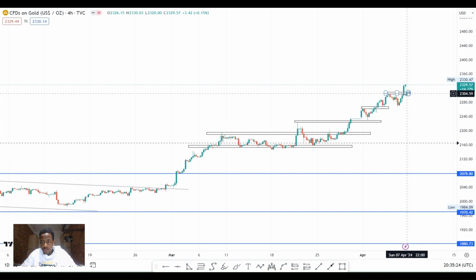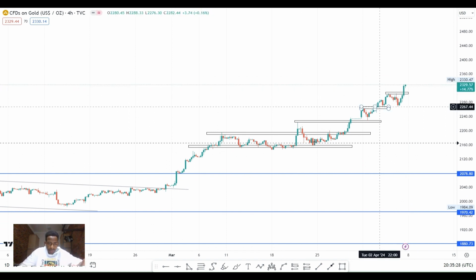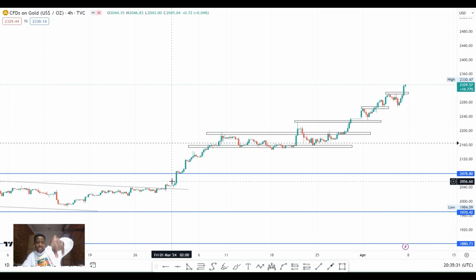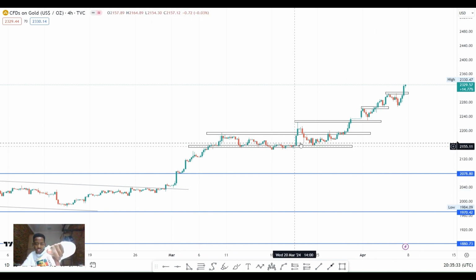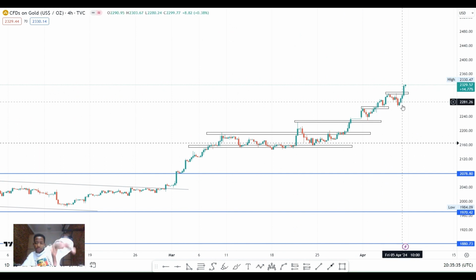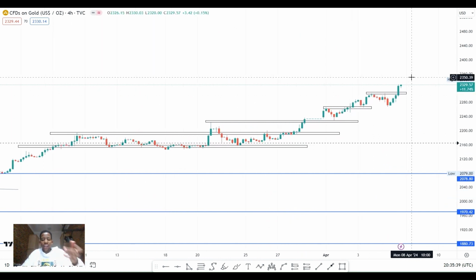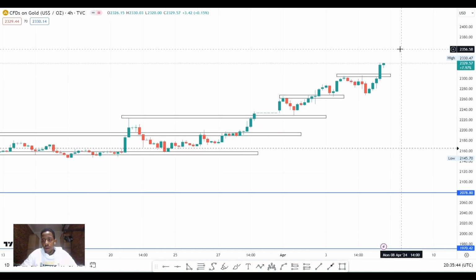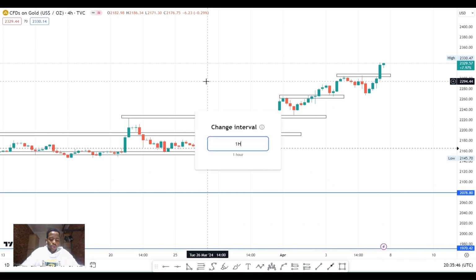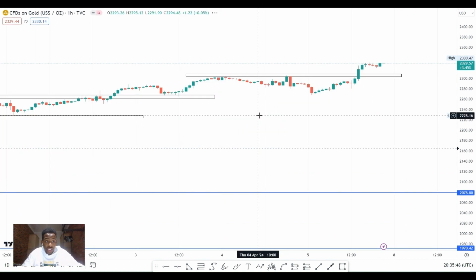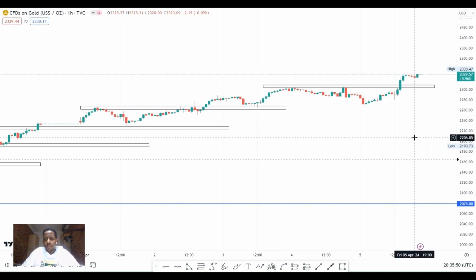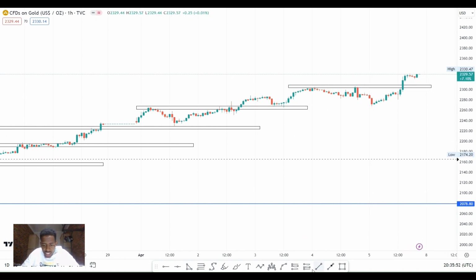There was an impulsive movement. Therefore, what we're anticipating is that after this impulsive movement, the price is going up with break of structure, break of structure, break of structure, break of structure. You see, price is going up with that. Gold is creating new heights now. Overall, if you make use of DXY, we can say price is going up. Let's go to the 1 hour time frame. Sorry, I was going fast. The price has just retested, and now we're anticipating an impulsive movement.